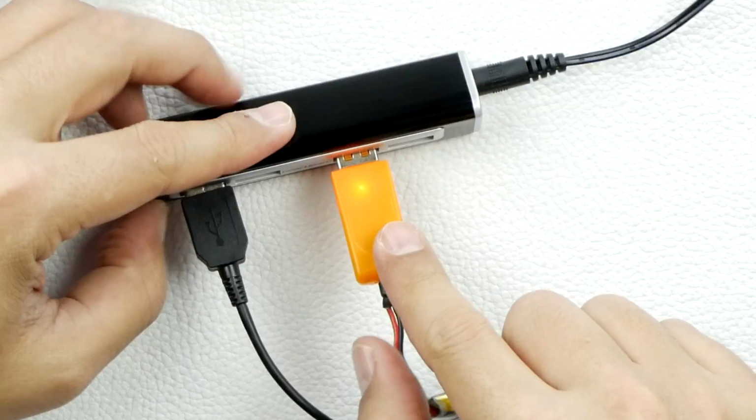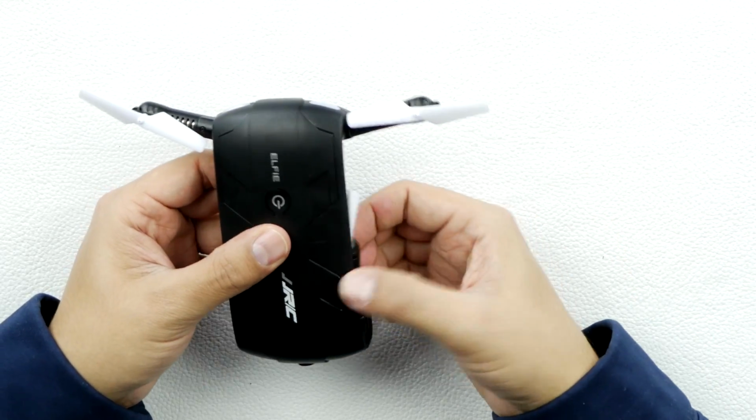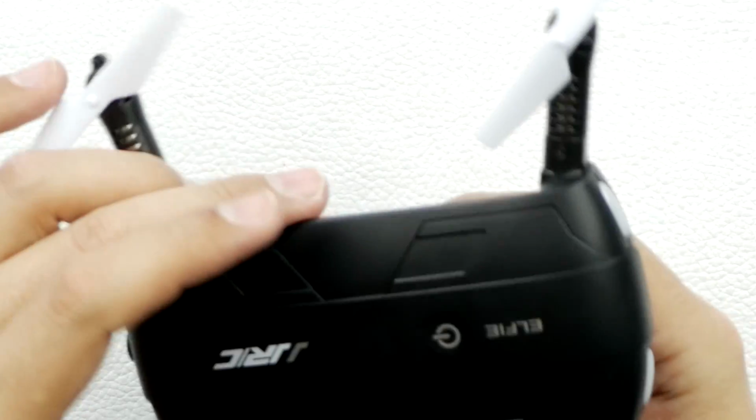Let's see if it lights up. So there we go. It does light up, letting you know that it's charging. I hope there's some charge in it already, because I'd hate to have to wait 120 minutes just to get going on this. Oh, look at that. Woo, now that's a drone. It wasn't a drone a second ago. You could almost disguise it as a phone. All right, let's see what happens.